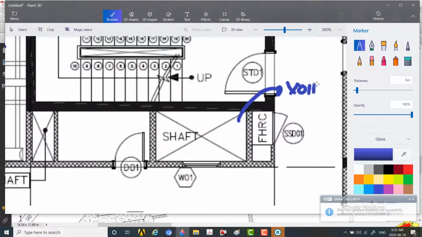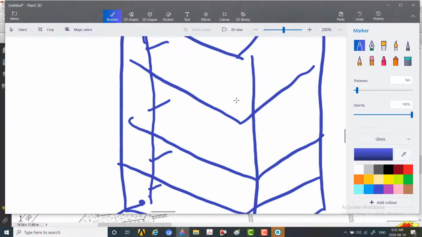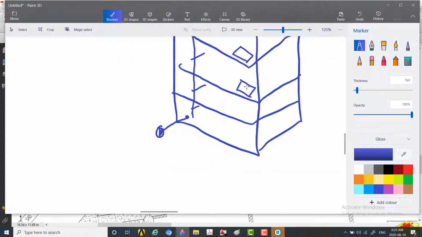You will see there is an X, a representation that the area is vacant, like a hole in Tagalog. If you draw that in 3D, it will look like this. That is the shaft or opening of every floor.